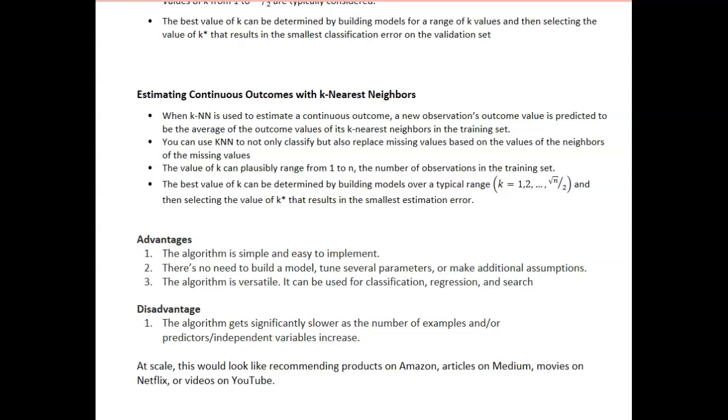However, the main disadvantage of KNN is that it becomes significantly slower as the volume of data increases, which makes it an impractical choice in environments where predictions need to be made rapidly, which is why you'll read in a lot of places that KNN is in fact a lazy learner.